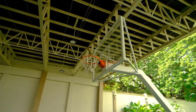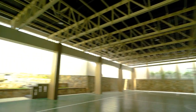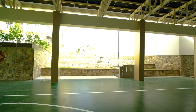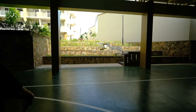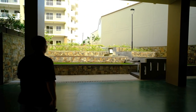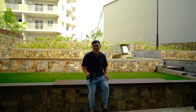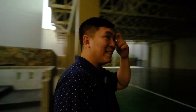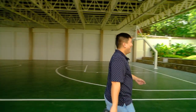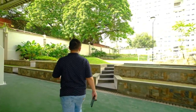And also, sige, while checking, you can see here na parang nagkaroon na rin ng mga bleachers. Parang dual purpose yun ng mga garden na yan. Pero as you can see, naka-elevate siya. So parang bleacher siya. Pwede tayong umupo dito while watching the basketball game. Diba? Ayan. So ito. Super laki ng basketball court nila, guys. Alright. Diba? Bumili sila ng condo dahil sa basketball court. Okay. So now let's check out the rest of the amenities.